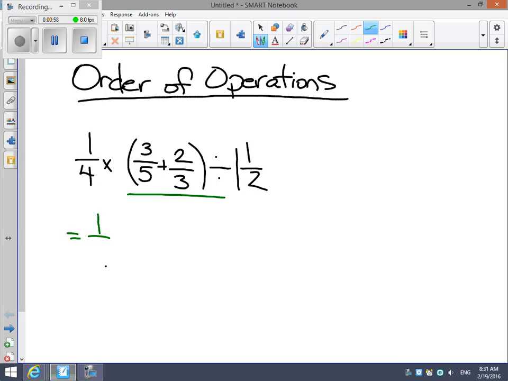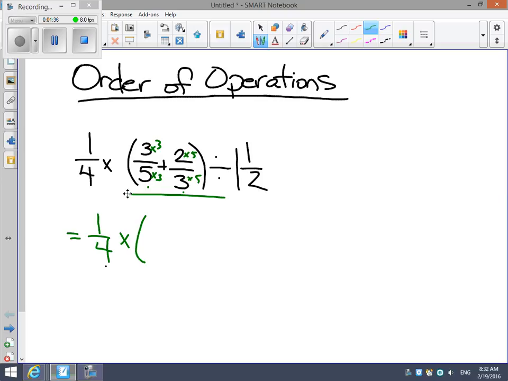We don't change our order, so we still have to write this 1/4, and we're going to multiply, but we have to finish the stuff in the brackets. Inside the brackets is addition, and we should know from the many questions of practice we've done that we need a common denominator in order to add these successfully. Because there's 5 and 3 as the two denominators, we can't use one of them as a denominator, so we're going to have to change them both. An easy way to do that is just to multiply them by the opposite denominator, and that'll get you to it.